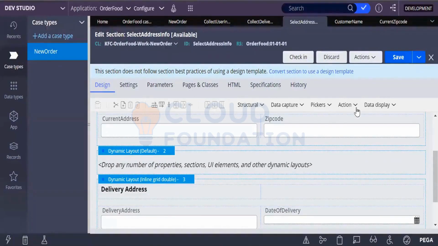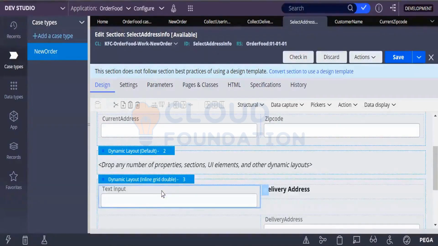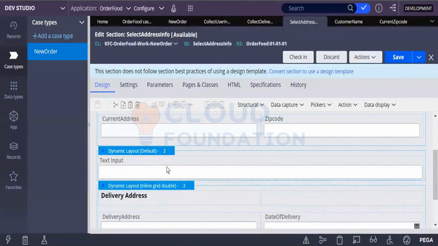Now I will add the first label, that is, current address is equal to that label. You can directly set it as a checkbox, right? You try to add it directly as a checkbox. Data capture, this one. You create one property.